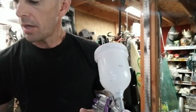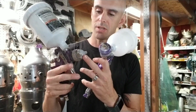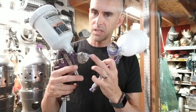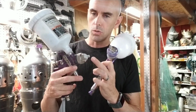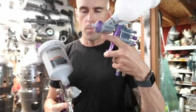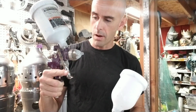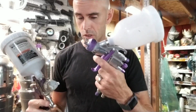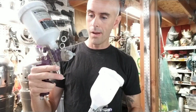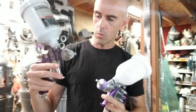But if I use a non-HVLP, like just a standard spray gun, which this one shoots at between 50 and 70 pounds of pressure, this one seems to actually shoot less bumps. Like, it doesn't leave as much orange peel texture. However, this one does have a smaller, finer tip, which isn't as good for spraying the primer as this one. So this is a 1.8 millimeter tip, and this is a 1.4. And it's recommended to shoot through a 1.8. Now, if you thin it, the 1.4 will be fine.